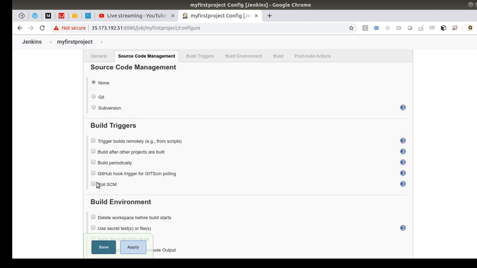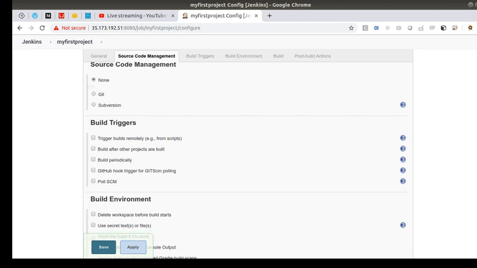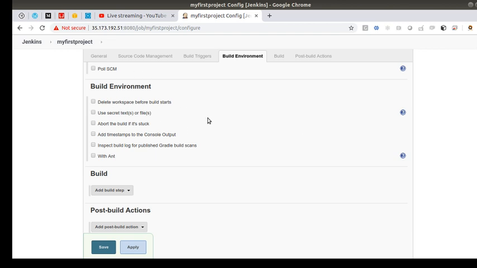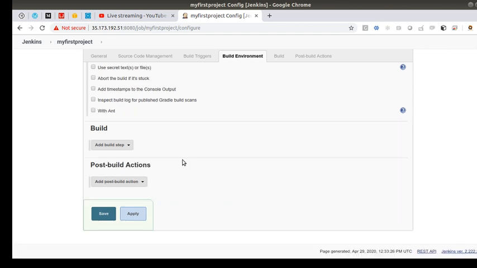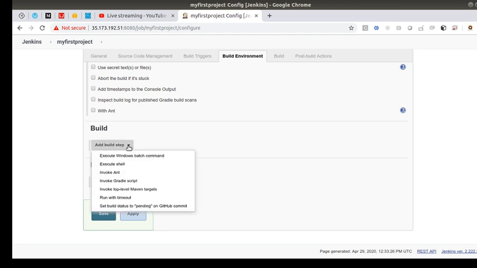As of now, Build Triggers, I'm not going to talk about what it is. Just ignoring Build Environment as well. The first thing you have to understand is Build: how the build is going to happen. Build means how the process is going to run. So I'm clicking here. We have so many options: Execute batch command, Execute shell, Invoke Gradle, and Set build status pending on commit. Out of all these, Jenkins can connect in these many ways to access or deploy the software. If you are running Jenkins on a Windows machine, you can use this option. If you are running on a Linux machine, you can use this option.